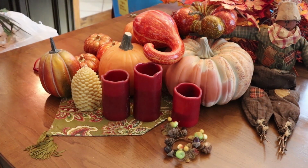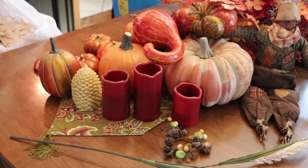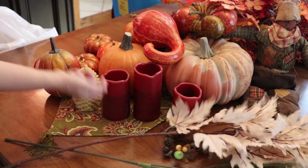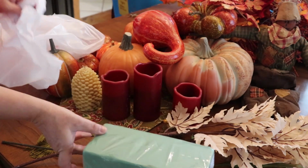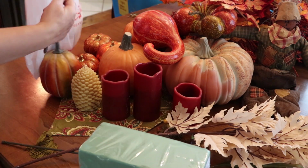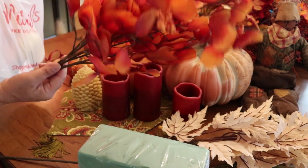Let's see what I purchased. So at Michael's, I got, remember, 60% off. I got one of these because I want some heights on my centerpiece. I got some white ones because I don't want too much red. I got some foam blocks, which you gotta use when you're doing some kind of flower display. I got one of these. I got pumpkins falling all over the place. And this one is really nice because it's got the little beads in it. Now, why did I only buy one and not two?